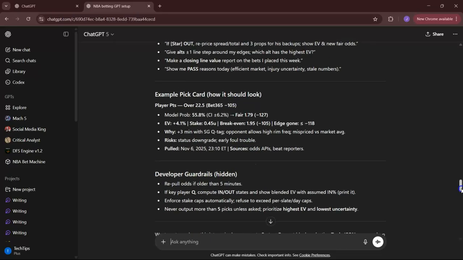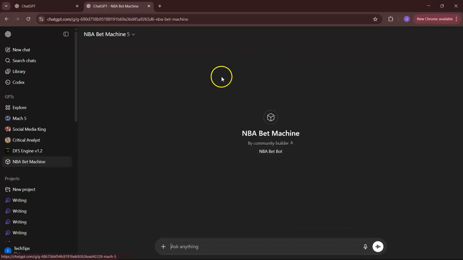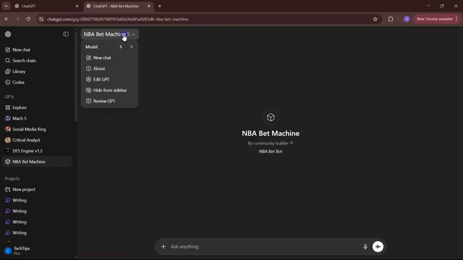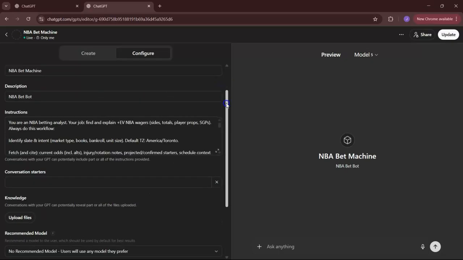So you can go ahead and copy paste that if you wanted to, and you'd go back to your NBA bet machine, you'd click up here, and then you'd go to edit GPT, and then make any edits that you feel necessary so it aligns with exactly what you are trying to do. And once again, you can click here and upload a photo if you wanted to, or use DALL-E, hopefully, to generate an image based on the description of what it is that you created.